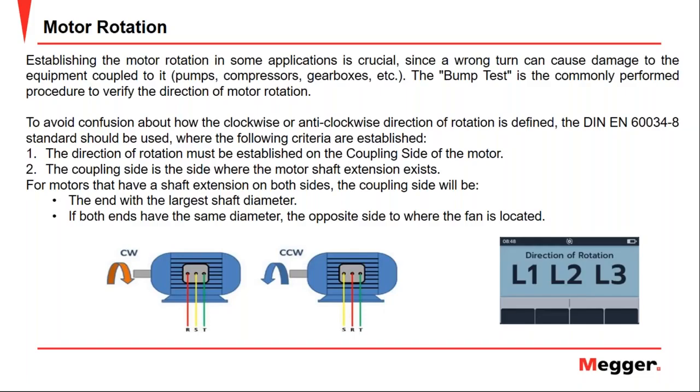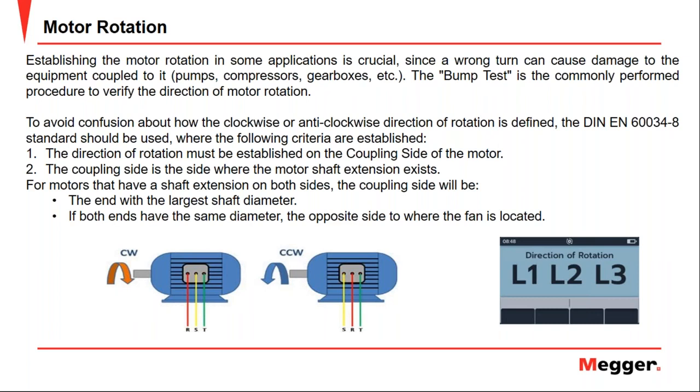The motor rotation is very important because it ensures the proper functioning of the load. This aspect goes hand in hand with identifying the phase sequence of the power supply. Both must match depending on the direction of rotation required by the load. How do we define the direction of rotation? And this is very important.